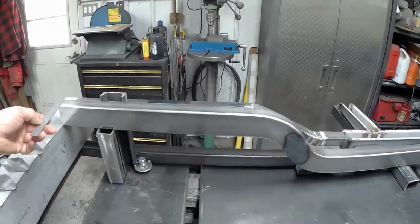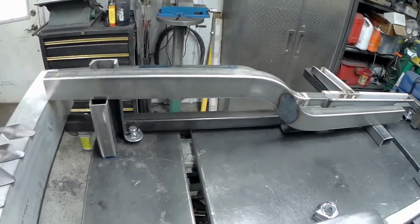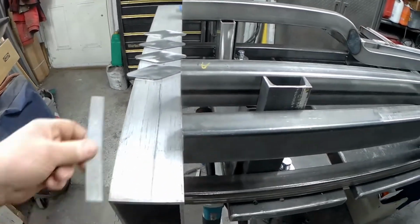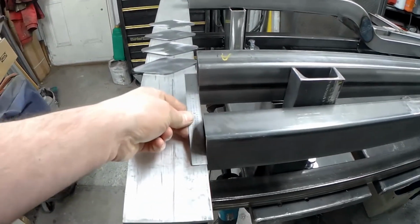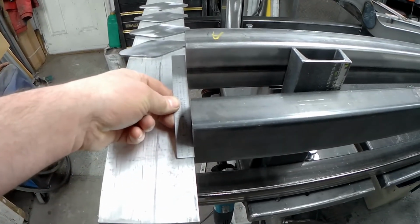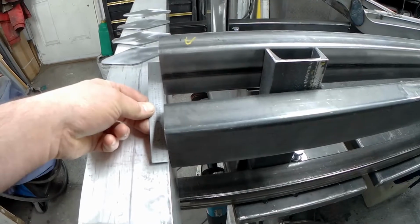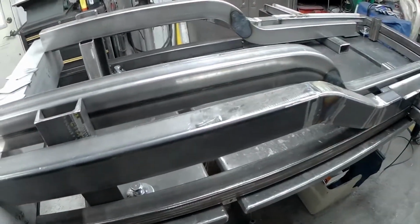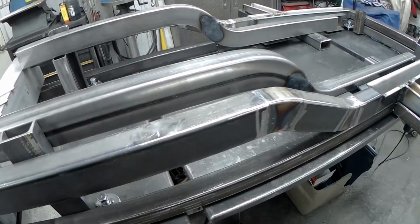But I did give them this dimension here, so I wanted all the rails lined up nicely along the front edge here. So we've got them lined up along that front edge, and if I wanted to play with it even more, I could have had them give me a little bit more this way, but this I think is as close to good as we're going to get.